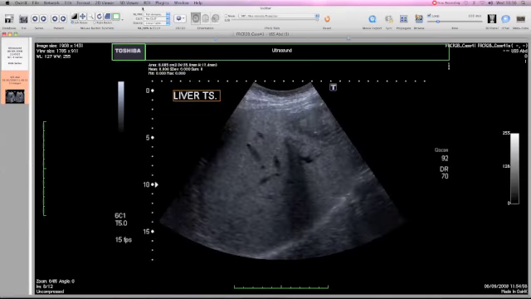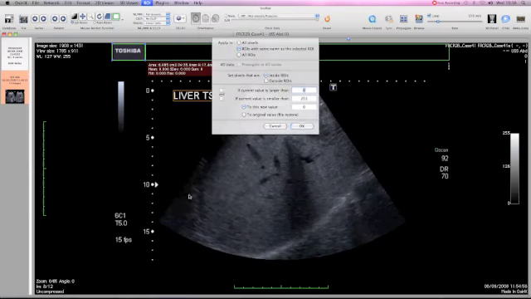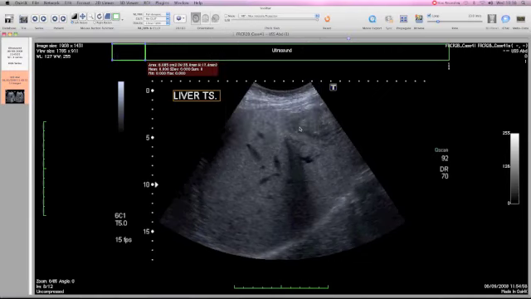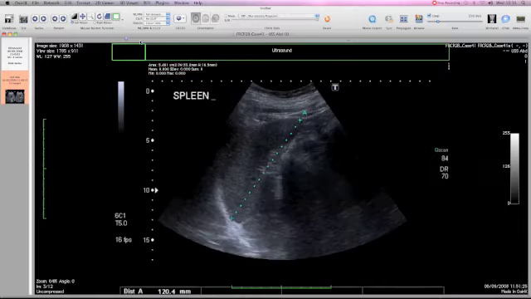Now, in order to black out the Toshiba, we again go up to the region of interest column, we go down to set pixel values, and these will be automatically set at an appropriate level. If we select OK, this will automatically turn all of the areas over the Toshiba and all of the images black. A similar function could be performed to overlay the patient name, in this case in an ultrasound, but you could also do this for a nuclear medicine examination as well.